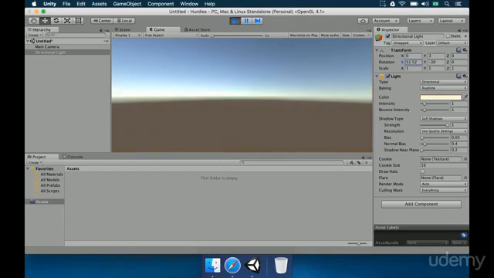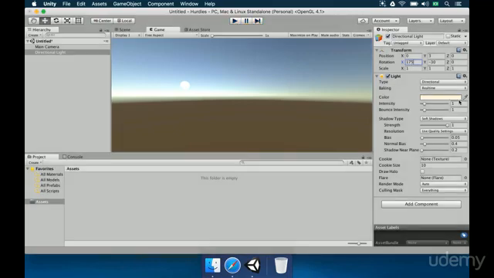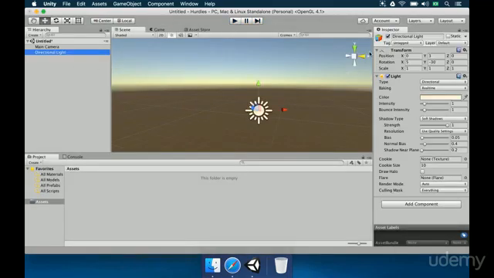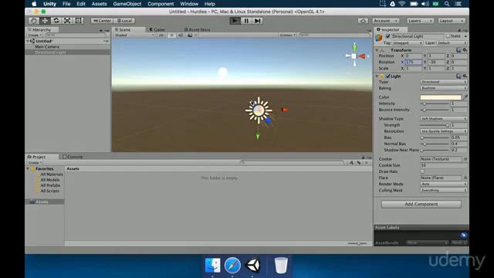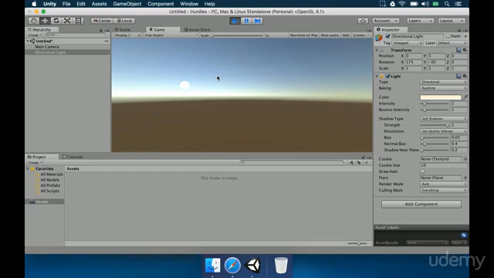We can change how the sun and how this skybox is going to look like, where the sun is going to be. So here, for example, we can, for some reason, memorize this number here, so we can apply it once we are back. So we can use 175 for this rotation, but nothing important is happening here. The game is basically static.